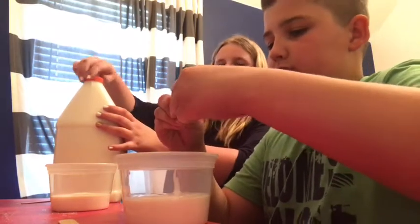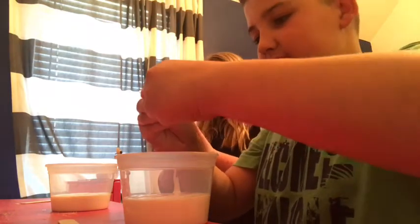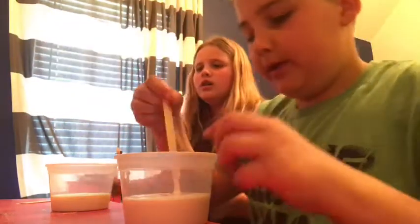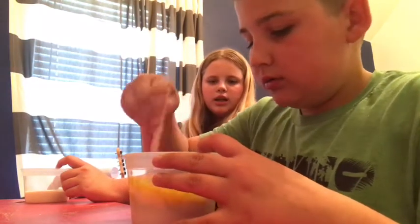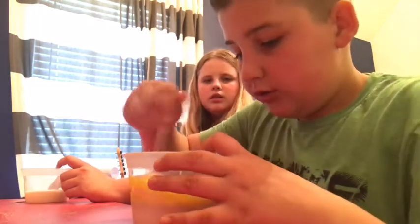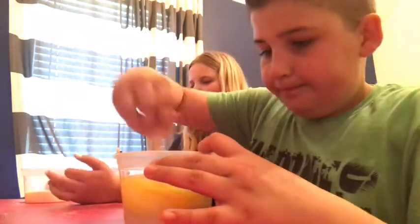I'm doing two. You made me get glue all over my hand. Look. I think this will be a cool color. Why does it so? I have dye on my hand. I want purple. No, I don't. Oh, that was yellow. I thought it was orange. Add red. Why? Because red and yellow make orange.